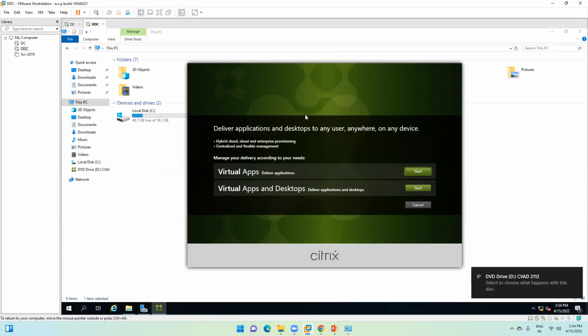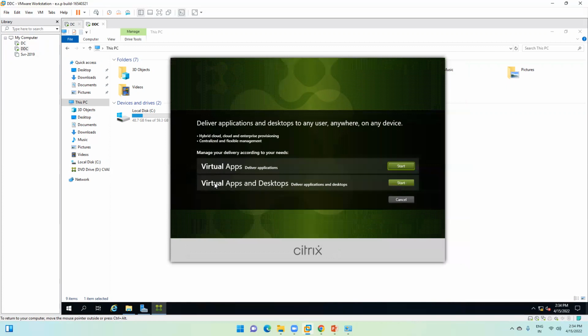When you run that ISO file, you will get two options here: to deliver applications only, or to deliver applications and desktops both. Here we will deliver both, with that single console. So I will continue with delivering virtual apps and desktops both.